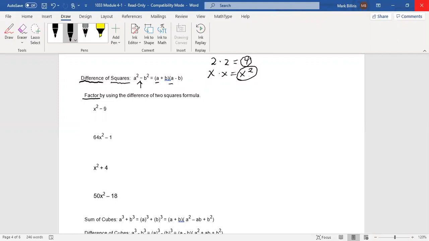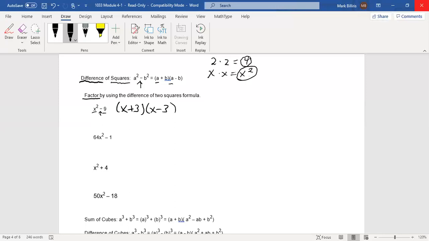So in this case, again, nothing divides into x squared and 9. We've already identified it as the difference because of it being a subtraction problem. And x squared and 9 are both perfect squares. So now we just go directly into the factoring. So how do we get an x squared? We get an x squared by multiplying x times x. How do we get a 9? We multiply 3 times 3. In order for the product to be a negative 9, one of our factors has to be positive and the other negative. Remember, order doesn't make a difference.